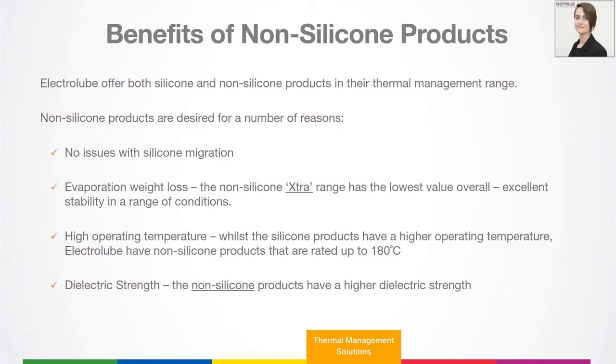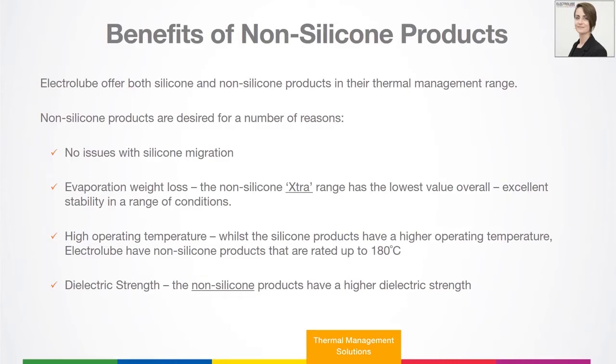We brought them onto the market to deal with the issues of silicone migration. When you have low molecular weight siloxanes in a factory, these can migrate. It may be to nearby surfaces, or it could be as bad as getting into the air conditioning ventilation system, where they can transfer to other areas of the factory. Because of this reason, there are some automotive manufacturers that will not allow silicone-containing products on their site. So, a non-silicone product obviously deals with those issues.